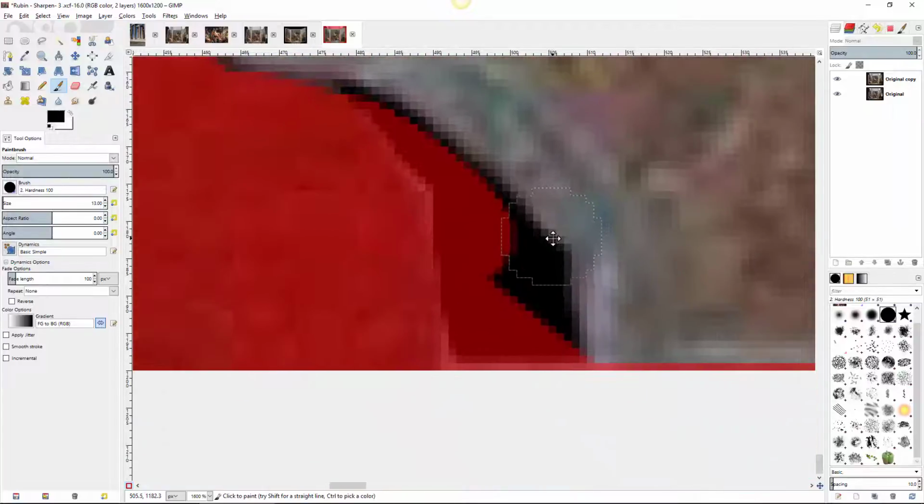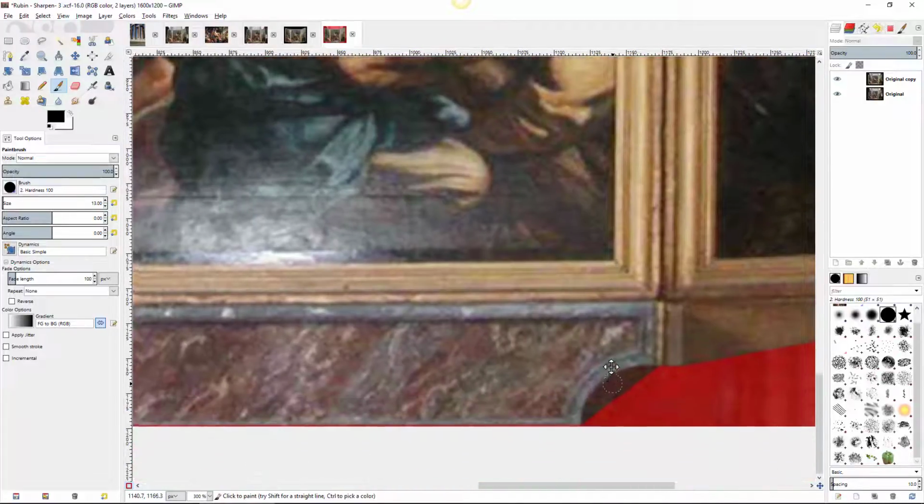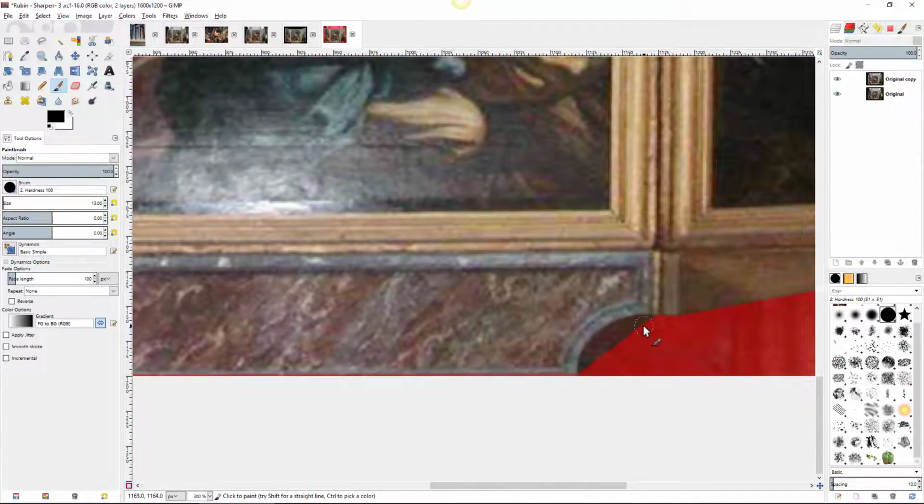Notice that I was doing some of this work that I missed this little spot. That's something that I could go back and fix with the clone stamp tool, which we haven't covered yet. Lots of ways to fix it, but this particular assignment I'm just going to leave it.